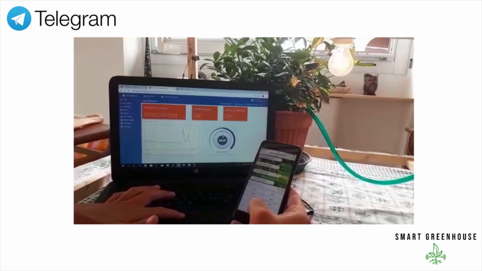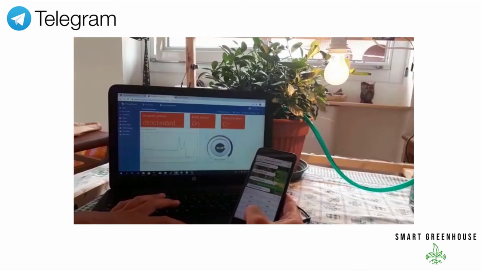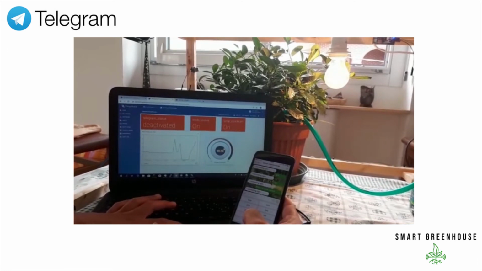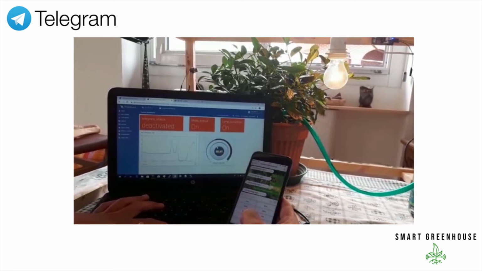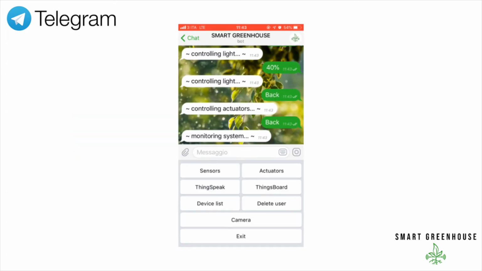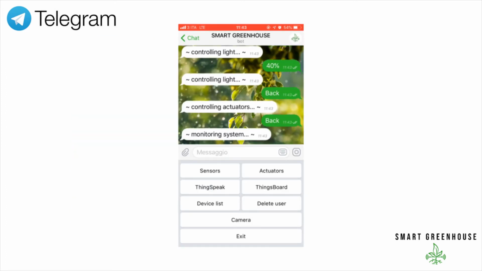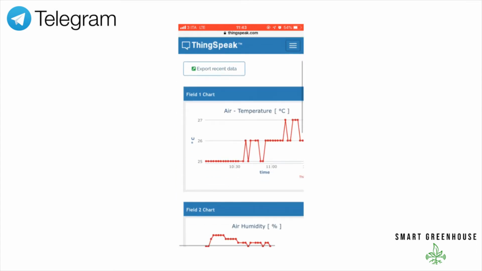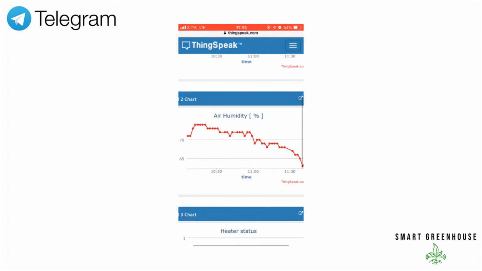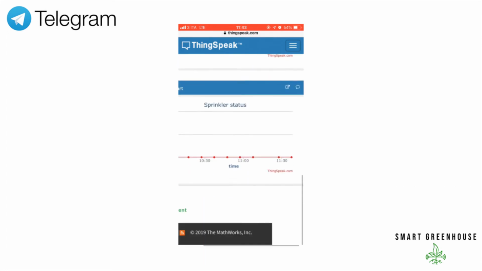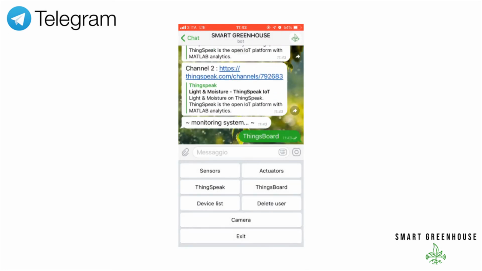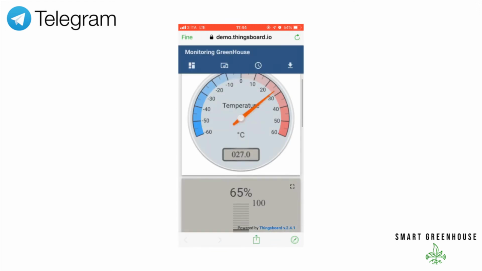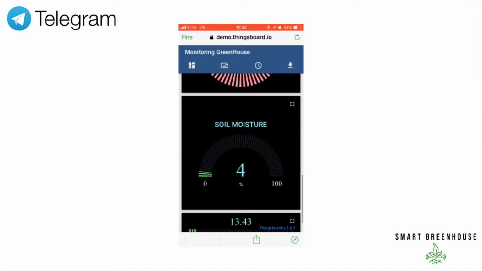If we press the Return to Knob Control button instead, the Telegram control is disabled and the brightness can be set turning the knob. Also, the graph changes due to the level of brightness. In order to see the graphs from ThingSpeak or Thingsboard dashboard, we can press the associated buttons and obtain the respective links. Each of them is referred to a particular channel in ThingSpeak or a dashboard in Thingsboard. In this case, for example, we've opened the temperature and humidity channel from ThingSpeak and the overall dashboard from Thingsboard.